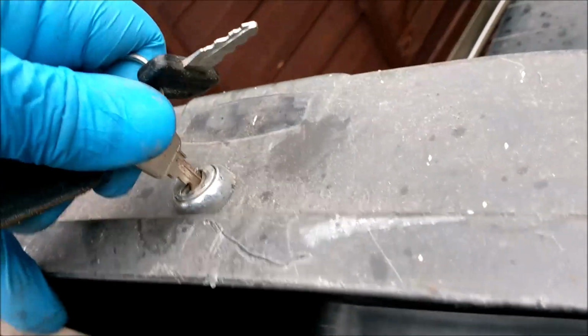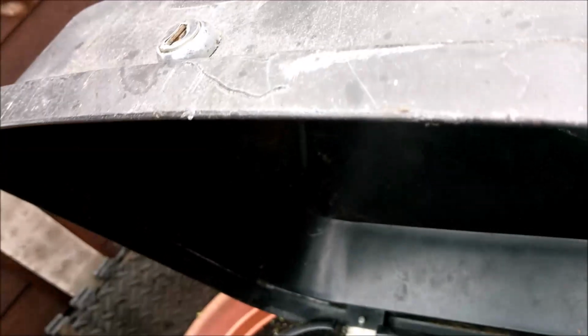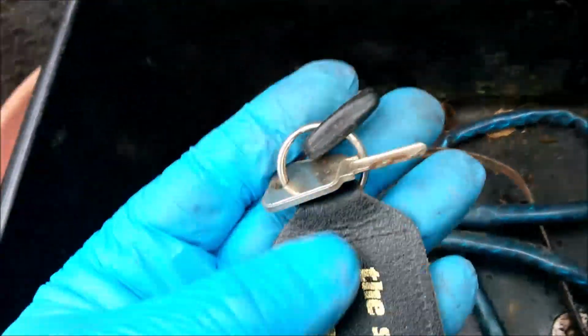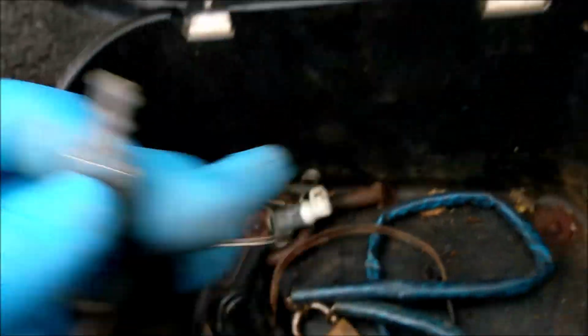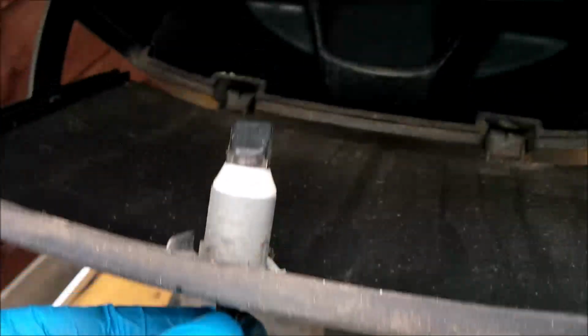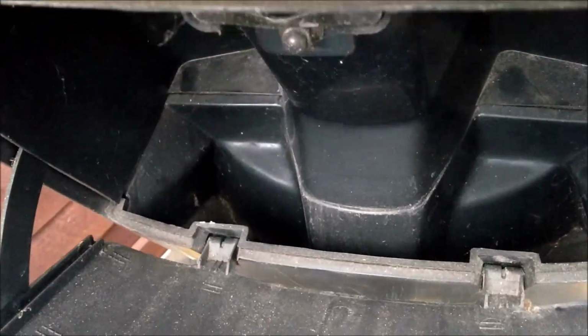Oh, it's a bit grindy. Oh no. No, I've got more chance of farting in the wind, didn't I, for that? So what was that other key for then? I don't know. But it's got a lovely little glove box. It's a very deep little glove box actually.